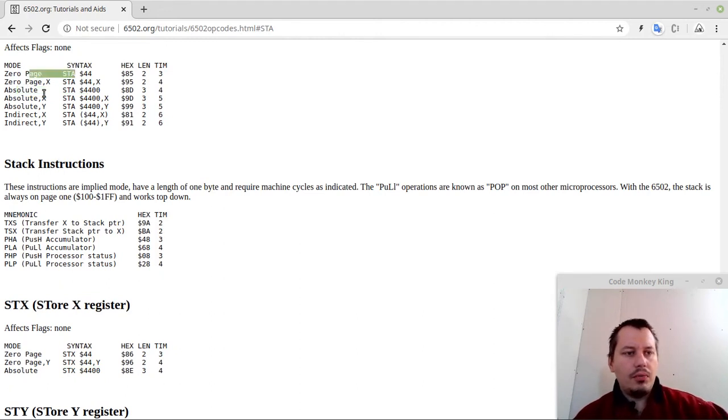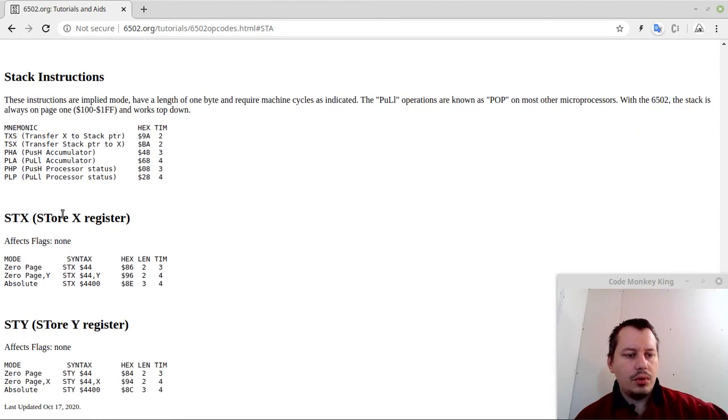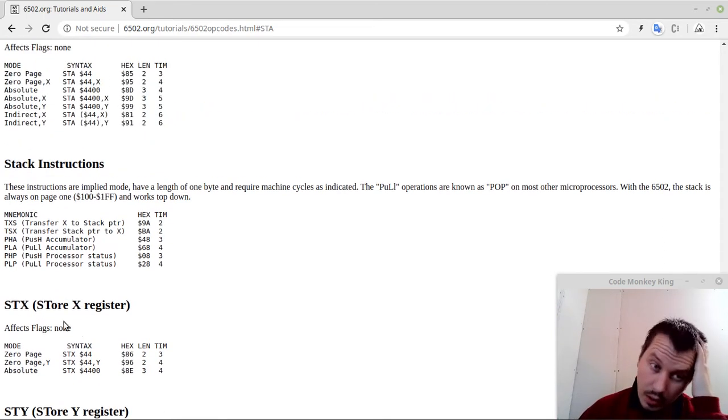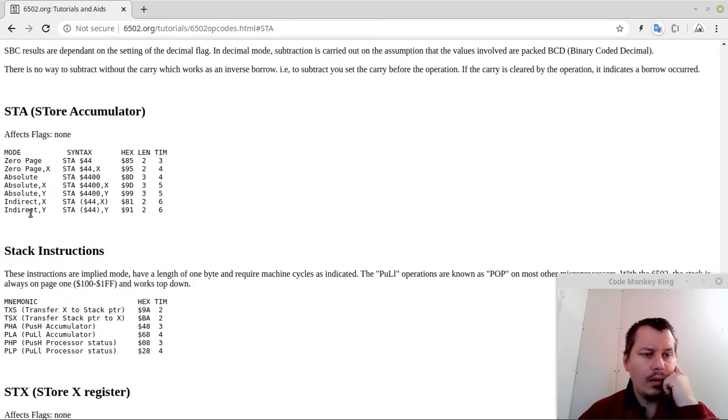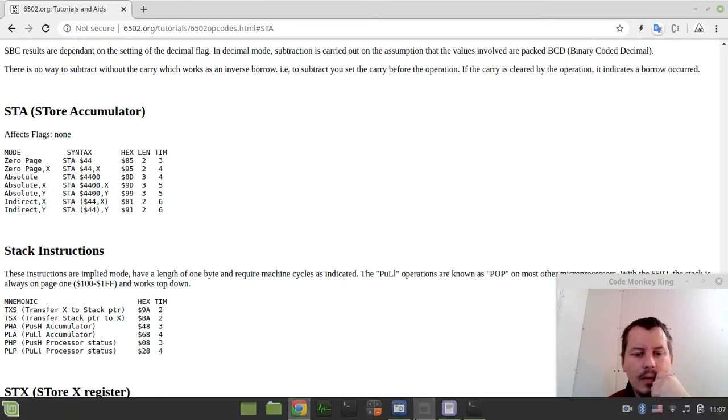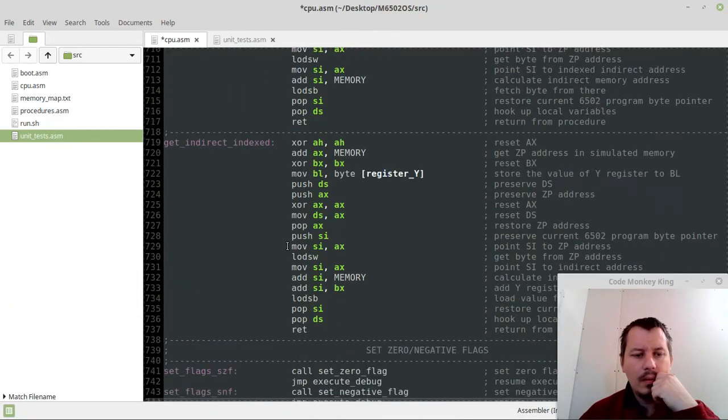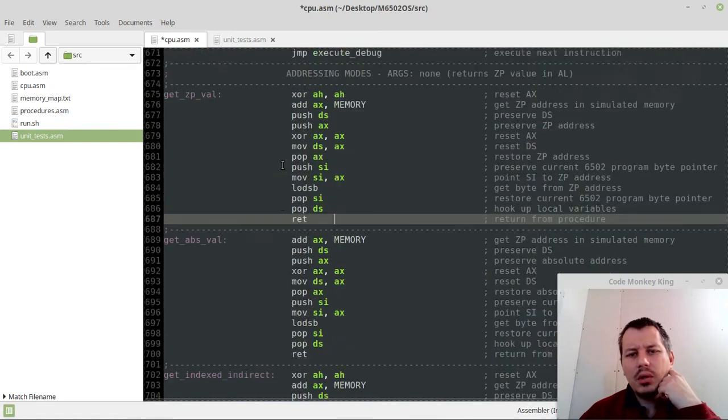The 0 page is reused 3 times, and 0 page X is reused 2 times, here and here, in LDA, in STA and STY. I was also separating the getting of direct addressing, so let's follow this tradition.